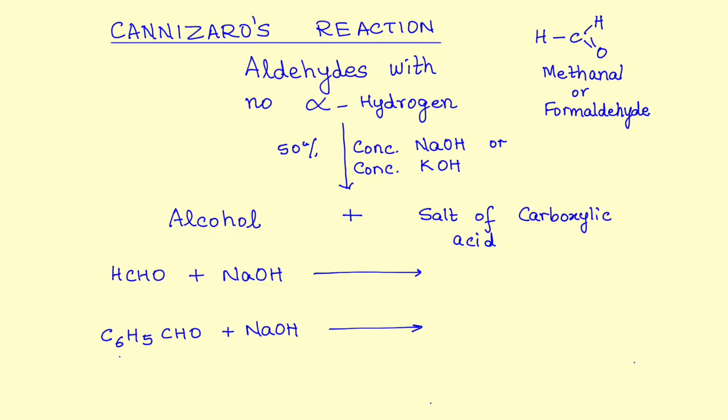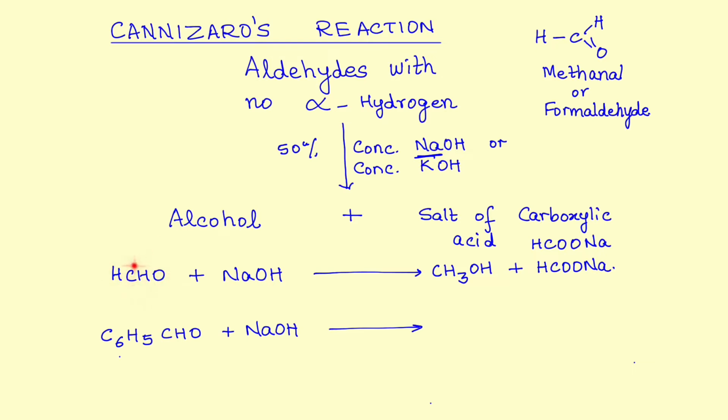So if I am using NaOH, then in that case the salt that will be formed is HCOONa. So first step over here, let us break it down. HCHO plus NaOH, let me put it as the simplest alcohol. Now from here, the corresponding alcohol that is formed is methanol with 1 carbon atom, right? Then it forms the carboxylic acid. The corresponding carboxylic acid is HCOOH. But as I explained just now, the acid reacts with the base and we will have the corresponding sodium salt of the carboxylic acid. So you will find that in the equation we actually write directly as the sodium or the potassium salt. So HCOONa.